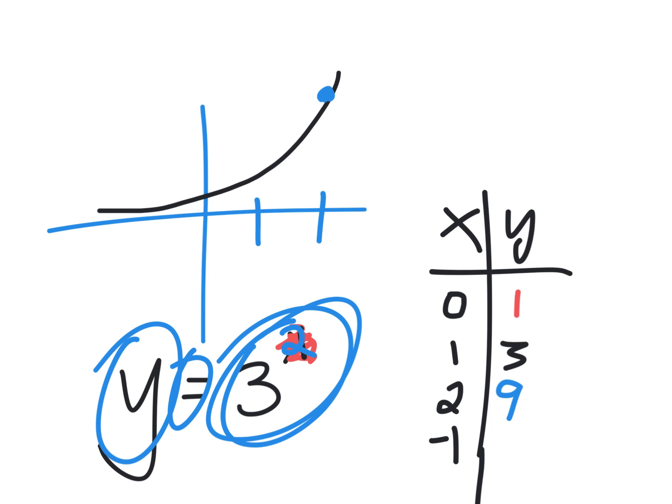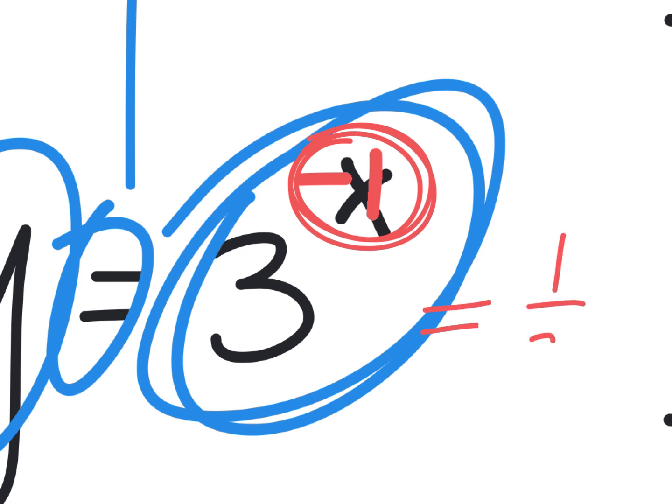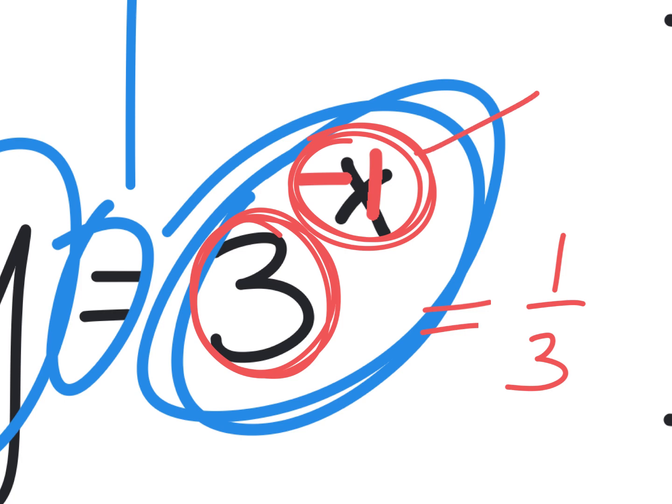What about -1? This is one of those powers that you need to remember. When I have an x right here and I put in a -1, do you know what putting something to a -1 power does? You remember, Noah? It flips it, so 3 becomes 1/3. Process that for a minute. Whatever was here, it becomes 1 over that. So -1 power makes things flip over. All right, so when I put in x as -1, I get 1/3.